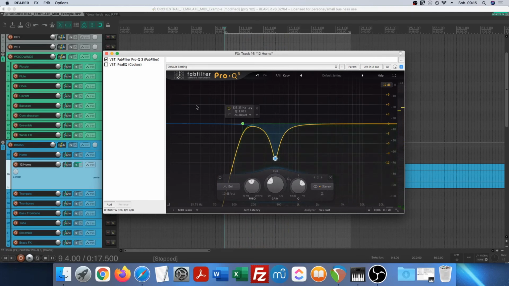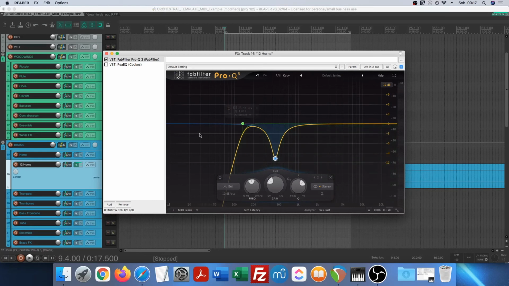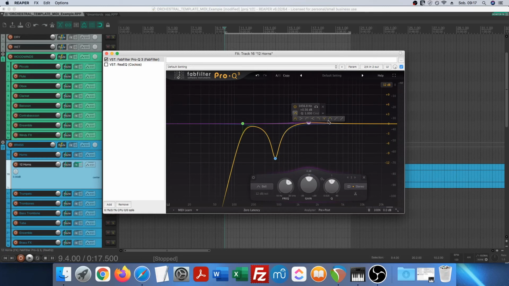Hopefully my desktop recording software records these subtle changes. In case of a single track, they are not that pronounced, but when you have 50 or 100 orchestral tracks, all of this adds up. Notice that I have made 2 cuts in frequencies, but I can also make a boost like this, and let's do this while the track is playing.